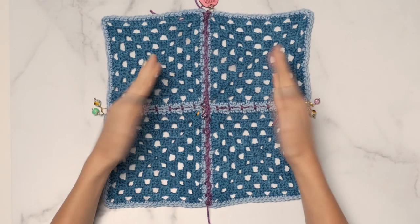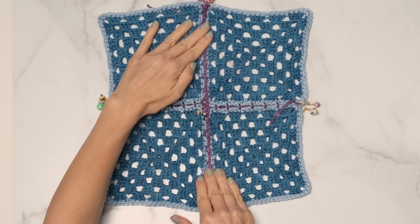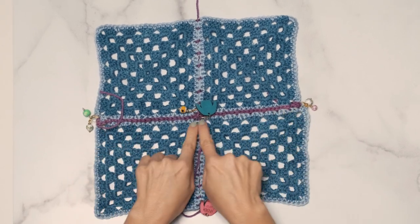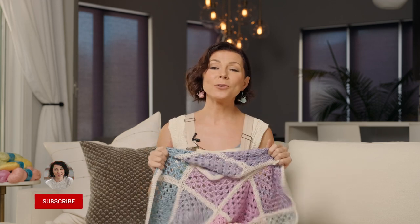So you can see this is the front side of our piece. So all of our seams running this direction will be showing on the front, nice and stretchy. And then when you flip it to the back, all of these opposite perpendicular seams will be showing on the back, also nice and stretchy. And there you go, a simple, stretchy, reversible seam that you can use to join all of your motifs or just wherever you need a stretchy seam.